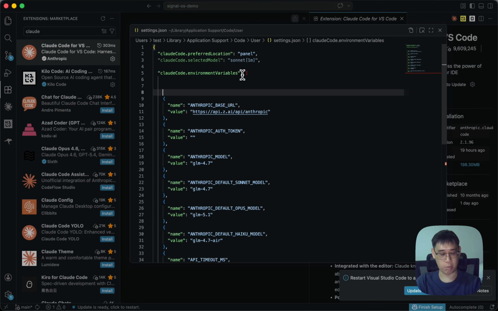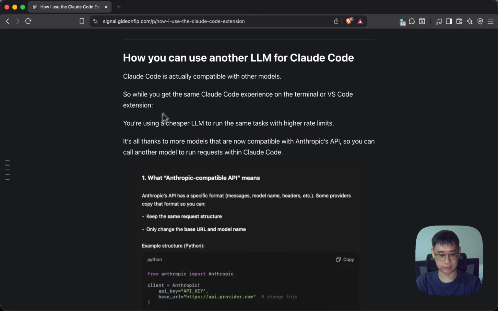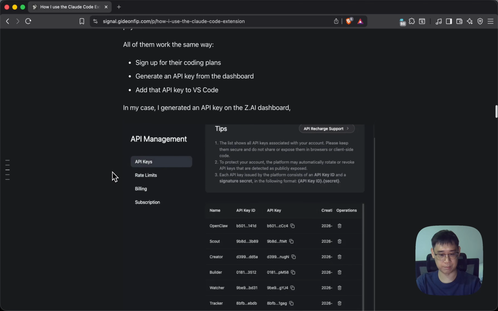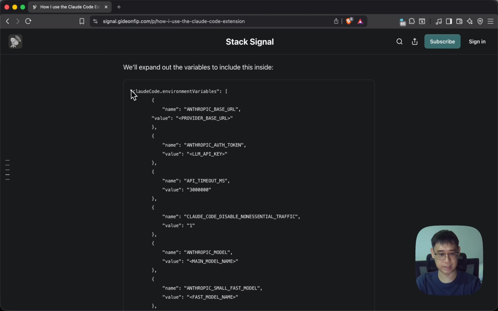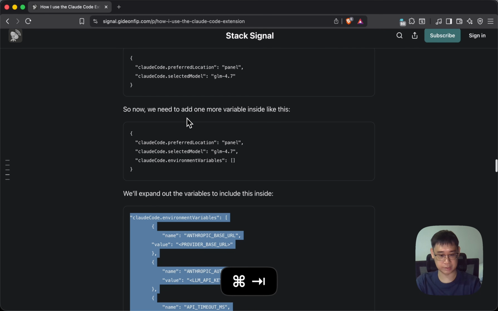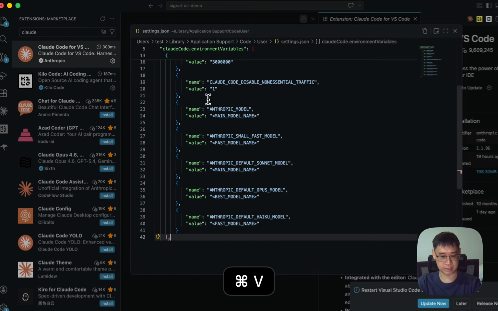So what I actually did was modify it from the Minimax documentation that I saw. And basically all you need to do, you can understand all of this from my newsletter. After you've installed it, you can then just copy this entire portion. Unfortunately, there's no copy button for the entire thing, but you can just paste it inside of here.